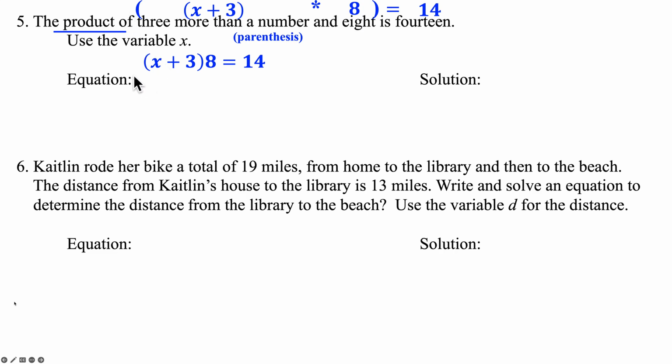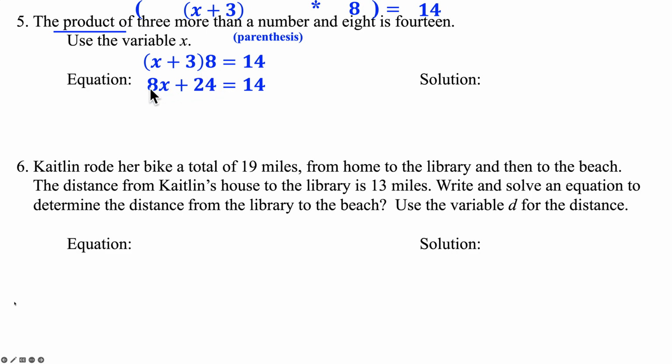So I don't need to have them anymore. So here, normally, I would like to divide by 8 because there's no adding and subtracting over here, but 8 doesn't go into 14 evenly, and I don't want to work with fractions. So I will do the distributive property. 8 times x is 8x, 8 times 3 is 24.